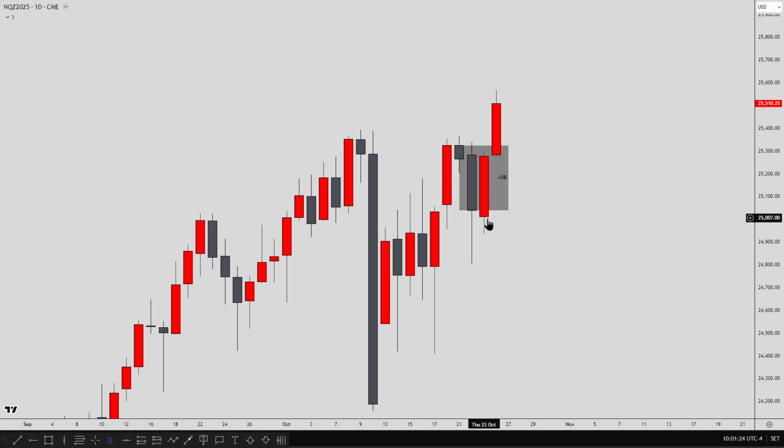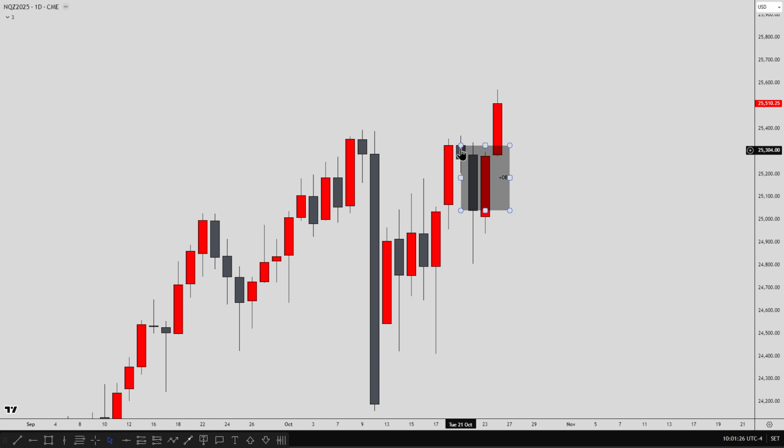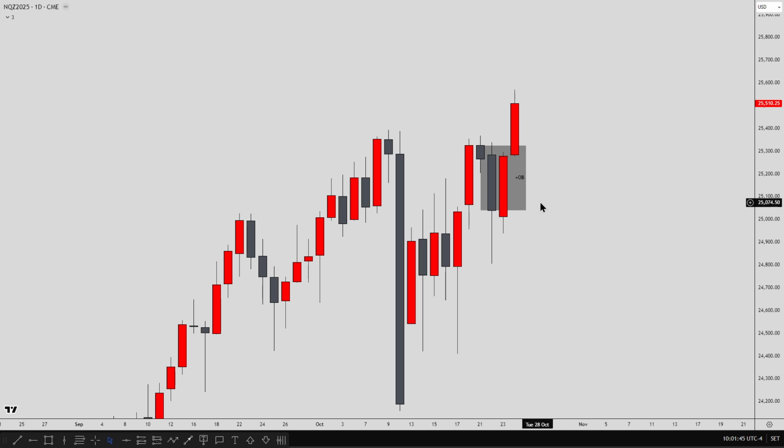But with a daily order block, I want to refine it a little bit more because this is actually a 300 handle range. And if you're on a 1 minute chart and you're saying at any point in this 300 handle range, it can turn around and trade higher, it's a lot more difficult to gauge where that point is going to be. Whereas if you refine the PD array and you have the idea in mind that if it's going to be bullish, it should really just respect the upper half, already you have a lot more of a refined way to deal with the daily PD array. So that's what we'll be doing in a moment.